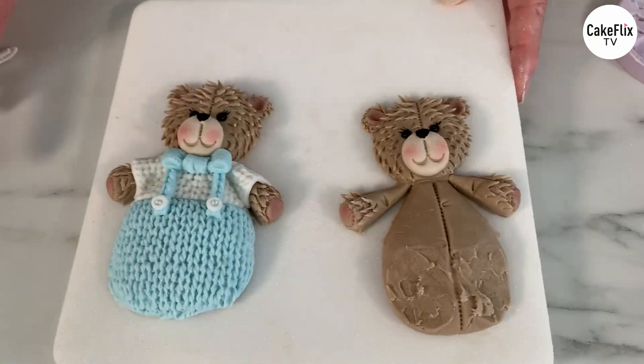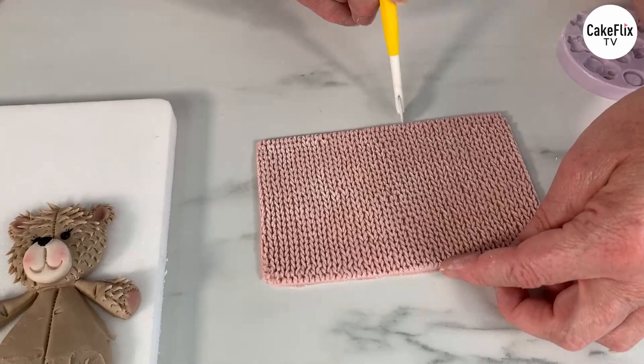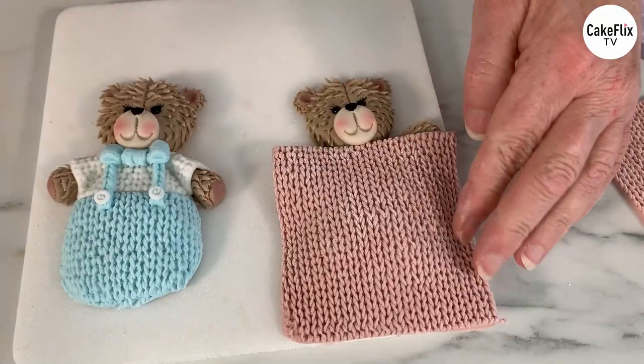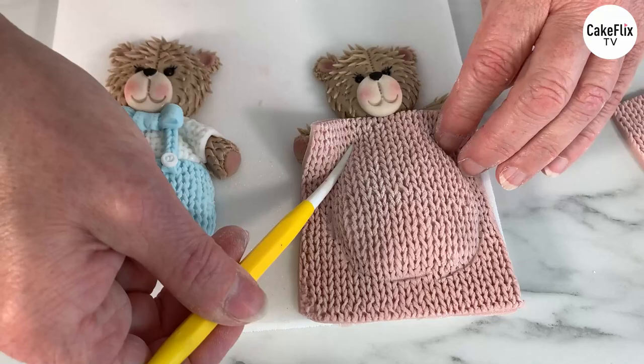So now I'm going to show you the girl Teddy's dress. I've already moulded the knit to put on her. Now I know it's probably quite big, so we'll just take that piece away. And the same as the Teddy before, as the little boy, put the paste over, but remember this time it's up to her chin, and then mark where you're going to cut. You push that in so you know where to cut when that comes off.